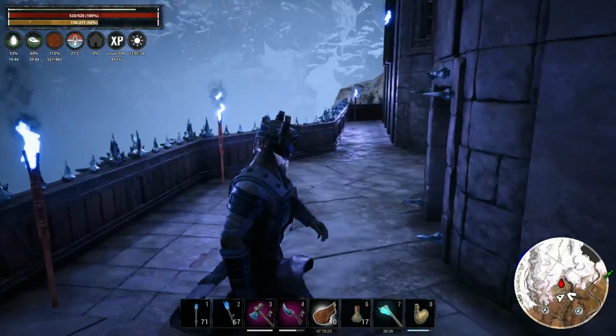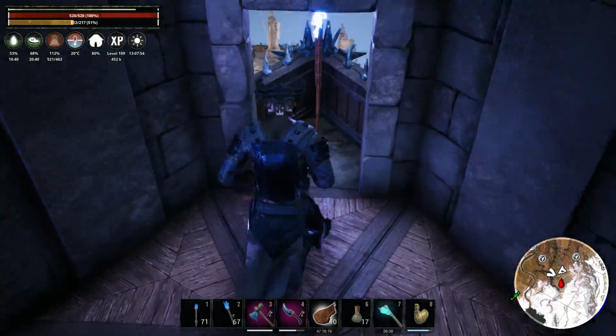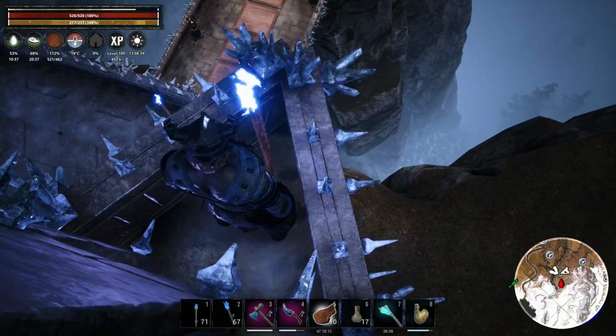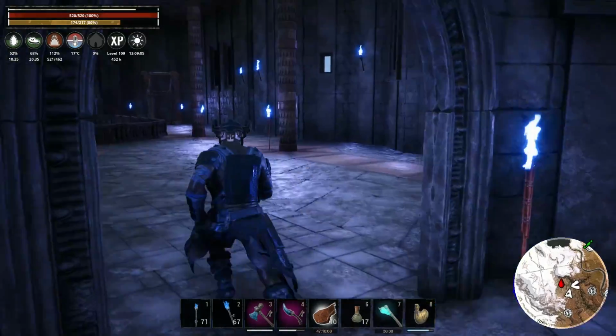Now we have some balconies out here that we can come out onto. Over here we have a little itty bitty area. I might put like an archer or something like that. Dude, look at this, man. This little area right here. Is there a way I can zoom out even more? Nah, you can't really see. But anyway, that looks really cool. We have this balcony here. There's another one down below over there.